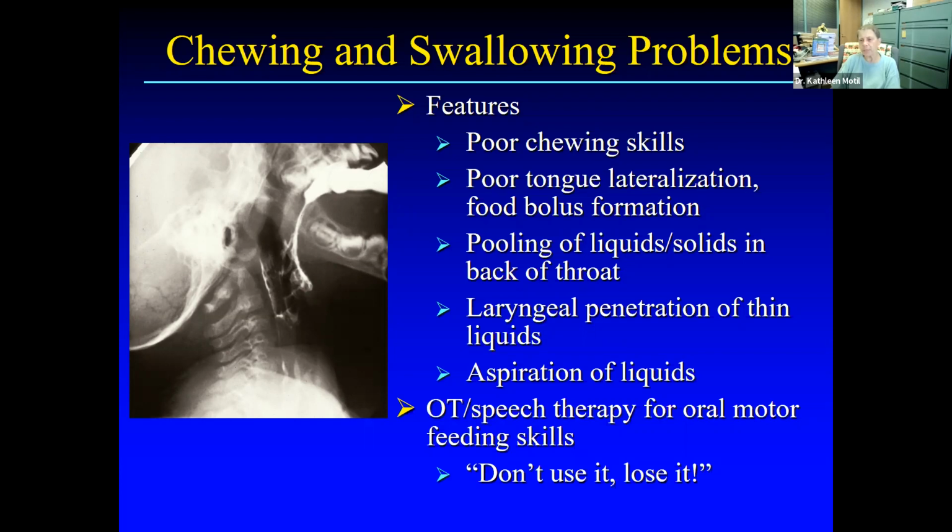Sometimes we find that your physicians or your schools don't particularly want to provide the therapy because your children haven't made progress, and that's a no-no. For us, if your child is sustaining and maintaining the skills that your child has, that in itself is progress. So OT and speech therapy are extremely important for the chewing and swallowing dysfunction. Next slide, please.